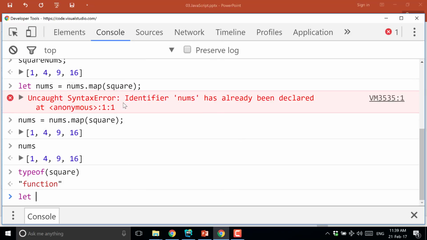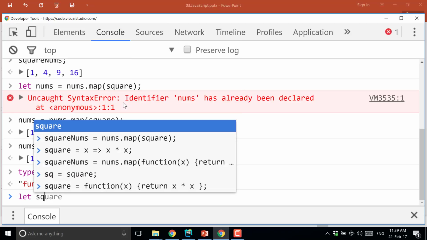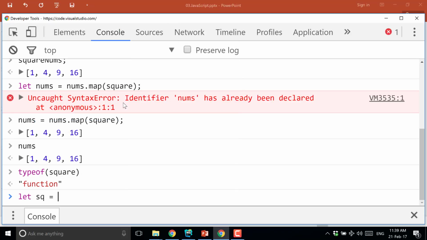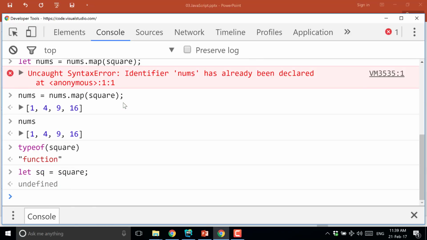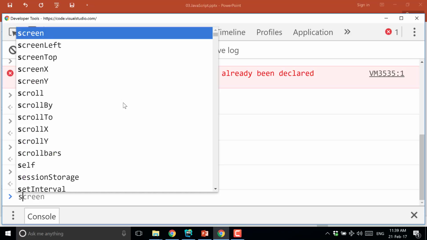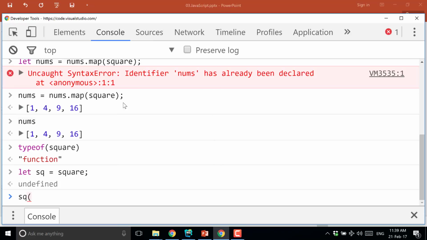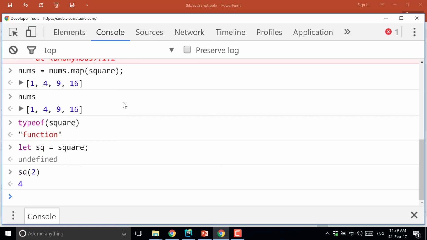In fact, I can assign it to another variable, like q equals square. A function can be assigned to a variable, no problem. And then basically this variable I can call. So don't get confused. Functions are like variables in JavaScript.